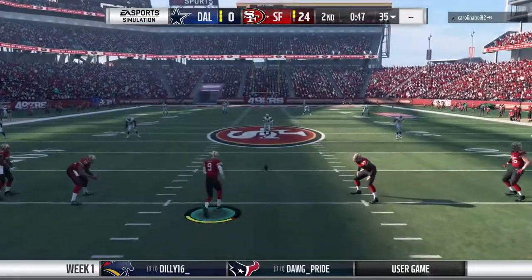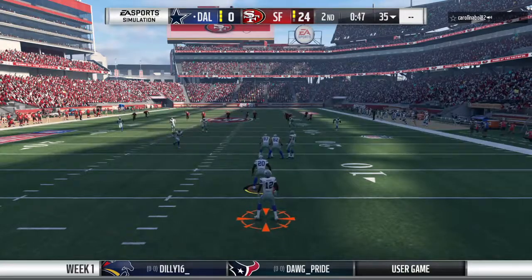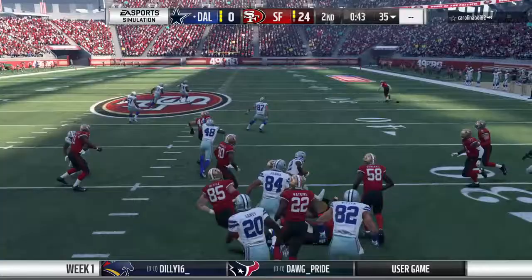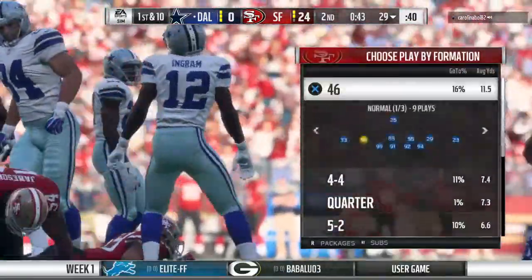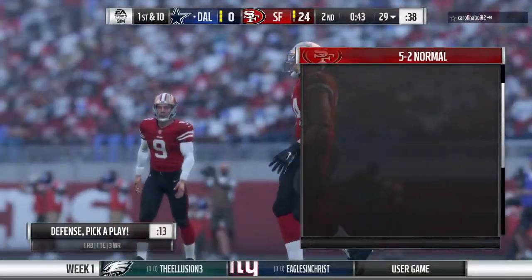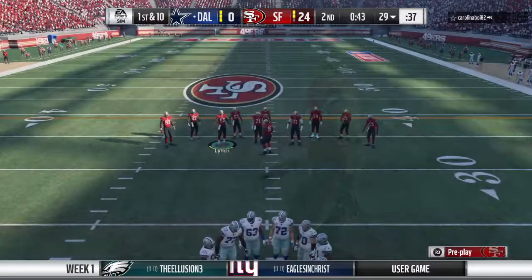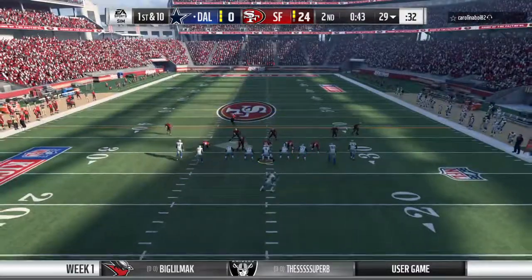Gold now out to kick it away. This is taken at the 3. And now Dallas gets set to take the field. Typically down to the first half, I might say, you at least need a field goal out of this drive. But they're down to the point where they need a touchdown, don't they? Yeah, normally, you know me.